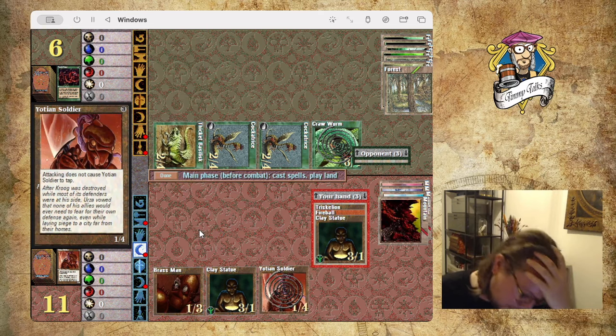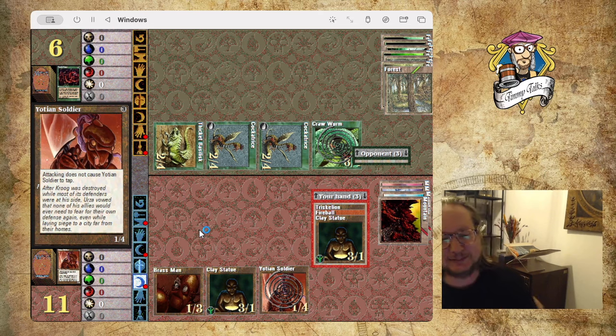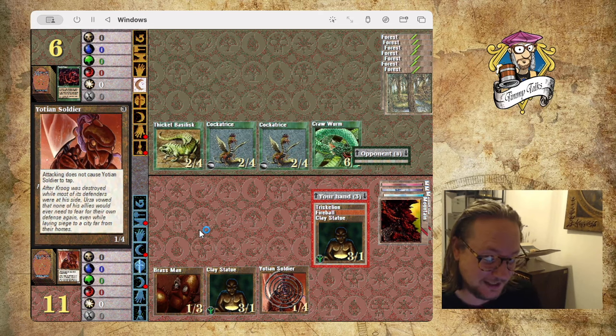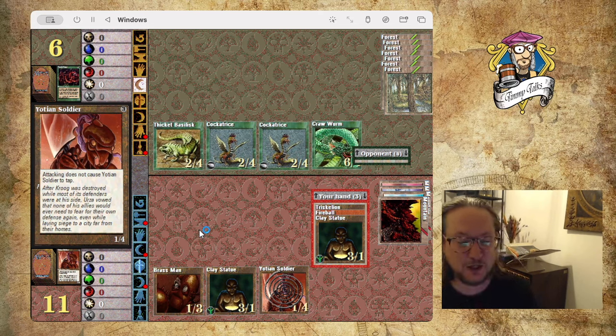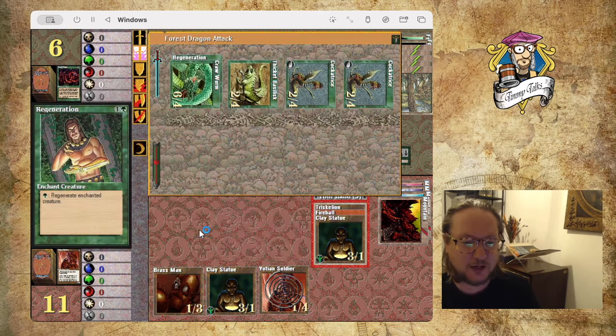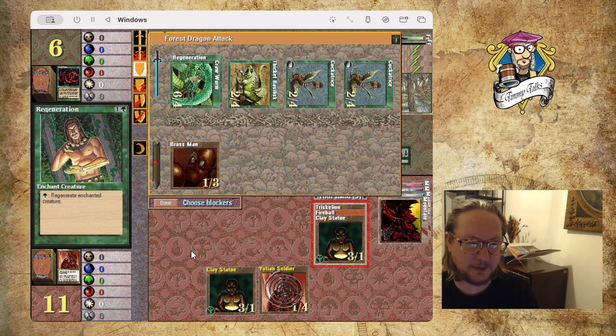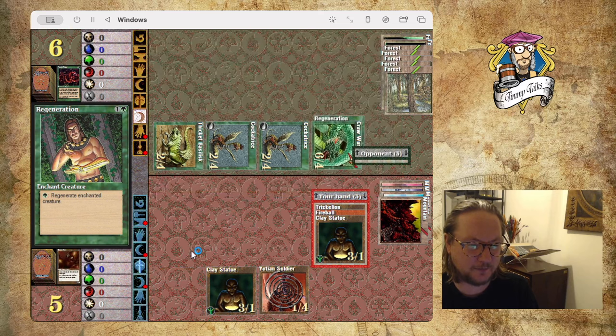Oh God, this is really bad. I'm on 11. Should I attack with both? Then I put him on 5. That's not really gonna work, is it? Oh man, I'm gonna die. This green deck is way too good. Of course, regeneration makes it even better. Brassman, you were great, man, but it's time to say goodbye.